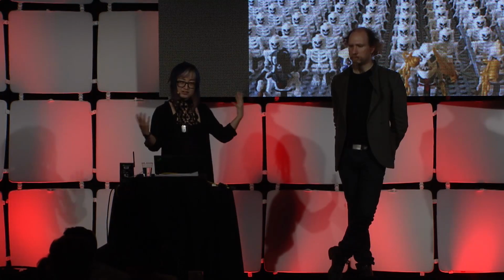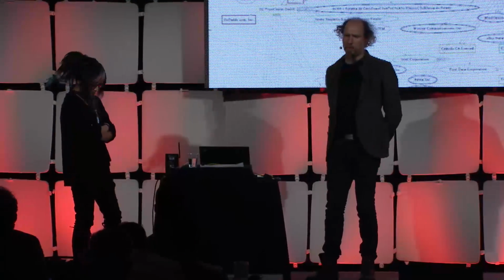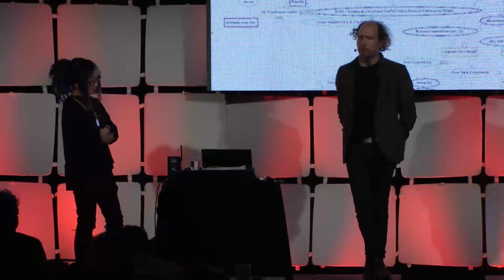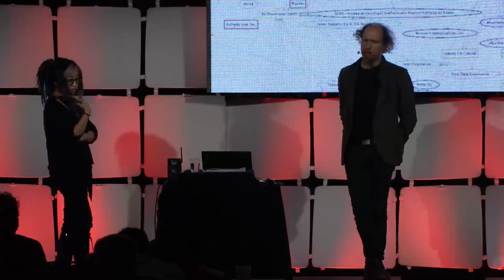And finally, I'm sure this is a familiar story to many, but there are a lot of certificate authorities out there. So Peter, how many certificate authorities do you think there are? It's actually kind of hard to tell, but from a scan that we did maybe 5 years ago, in late 2010, there were something like 1,500 CA certificates that could sign something for google.com or facebook.com, and your browser would trust it. Probably controlled by somewhere between 200 and 400 organizations, but it was very hard to count.